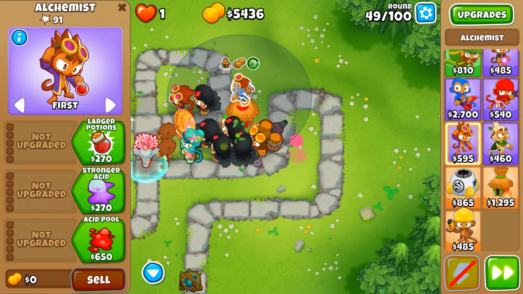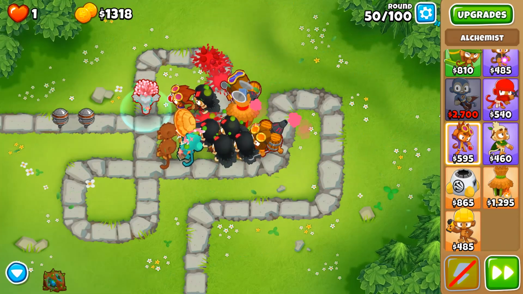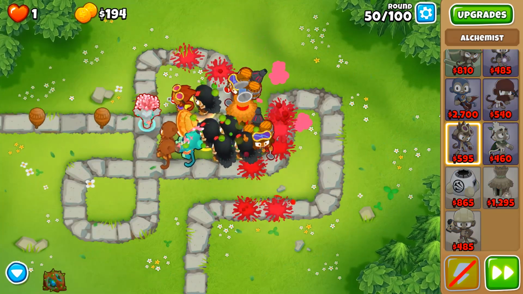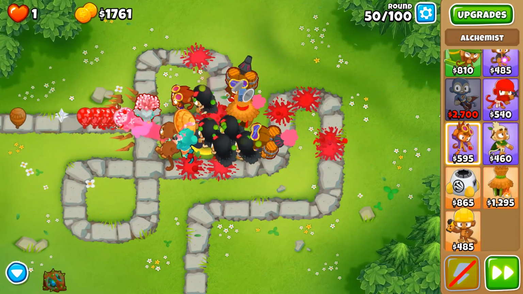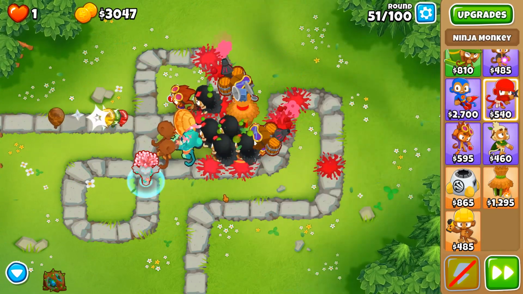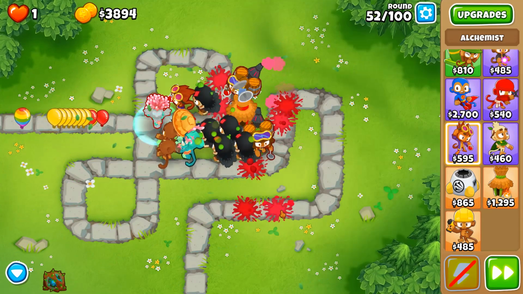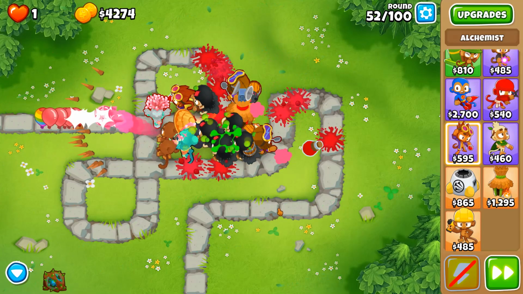Here's one stronger stim. Here's a second stronger stim. And with these guys, you probably want to get the faster throwing as well, because we're really trying to alchemize a lot of guys here. All right, you're noticing a lot of our guys are getting alchemized. Our ninja's currently not, but that's kind of okay. I'm actually good with just chilling with this guy for now, so I might end up switching him into a middle path alchemist. But this is our basic setup.